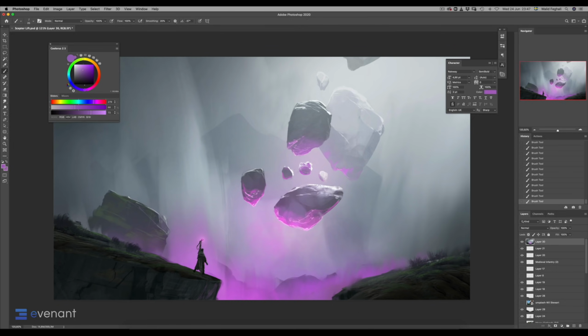And you can see here that there's some soft edges on the edges of the geysers, and then inside the geysers there's lost edges, like there's no real edge. And then there's hard edges with the rocks floating and the character and stuff like that. You want to keep these in mind when thinking about your focal points and trying to give some space and breathing air for the viewers. If you have hard edges everywhere, it won't look that good. It will look too overwhelming.